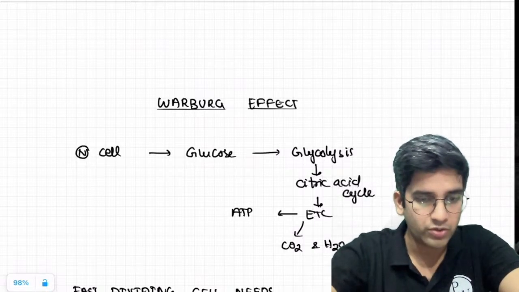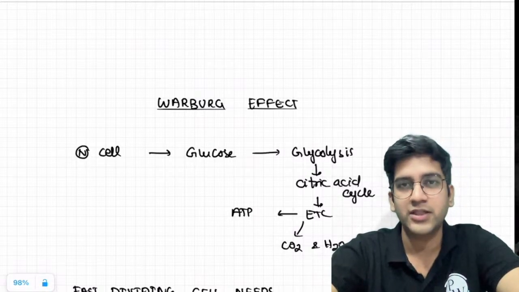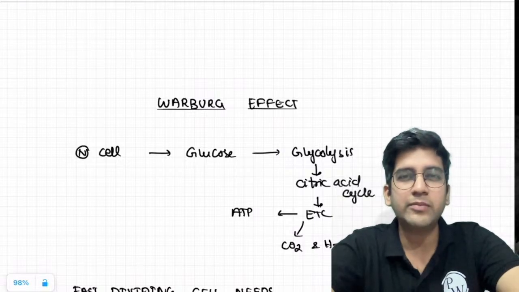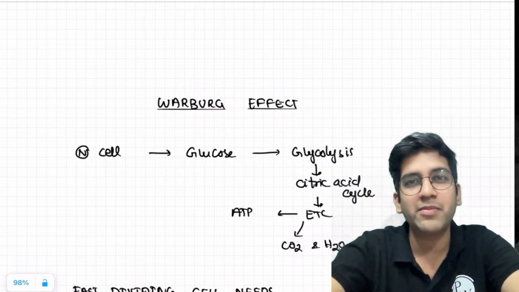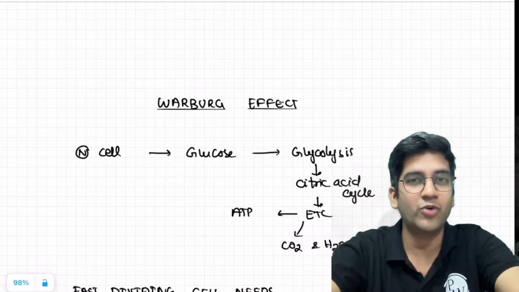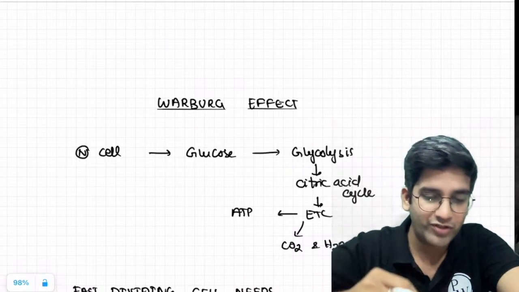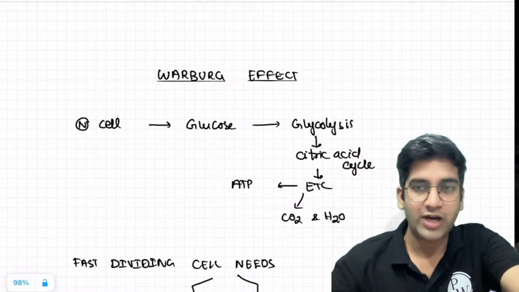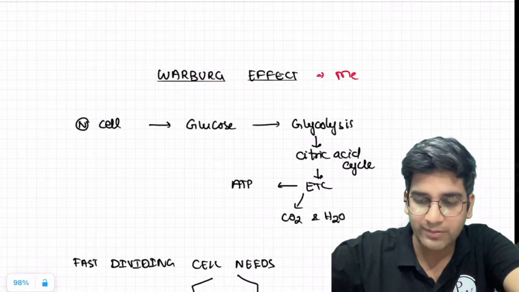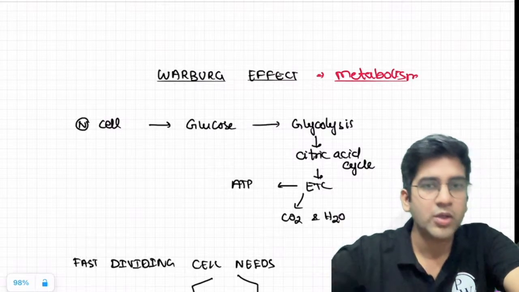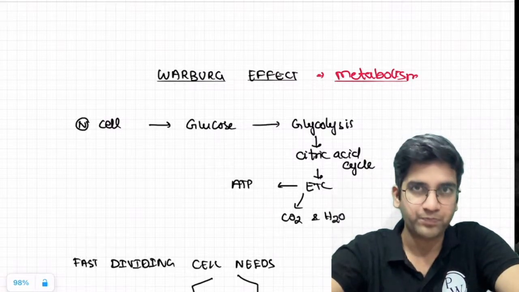Since this is about your Read with Robbins series, I want to go a little bit higher than what we already need to know. Your CBME curriculum doesn't want this, but it's always good to know more, right? So we are going to read about Warburg's Effect. Warburg's Effect is nothing but the metabolism of tumor cells. The entire thing talks about how a tumor cell metabolizes, right?